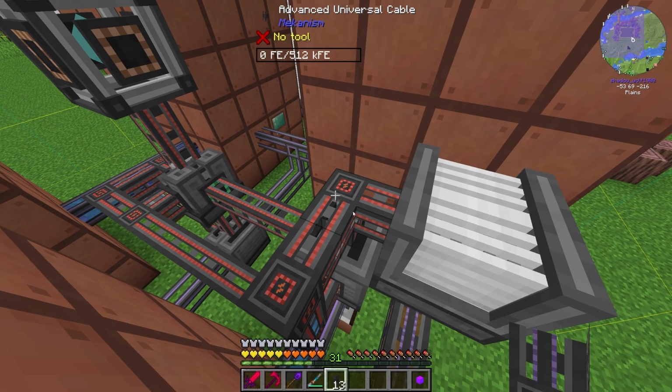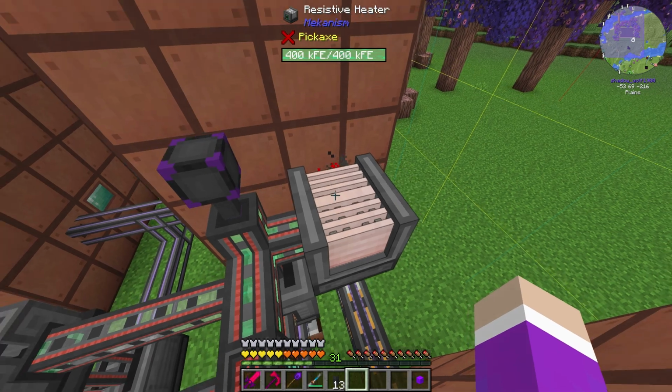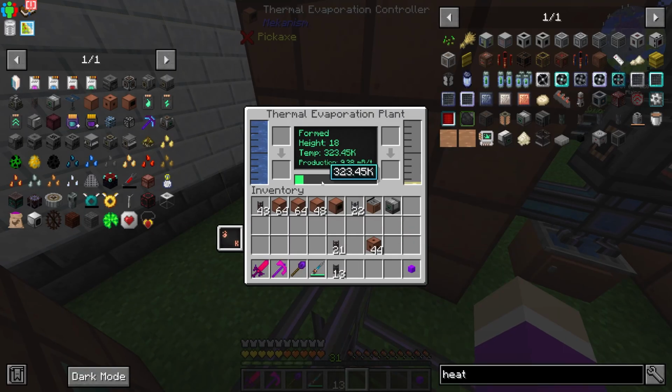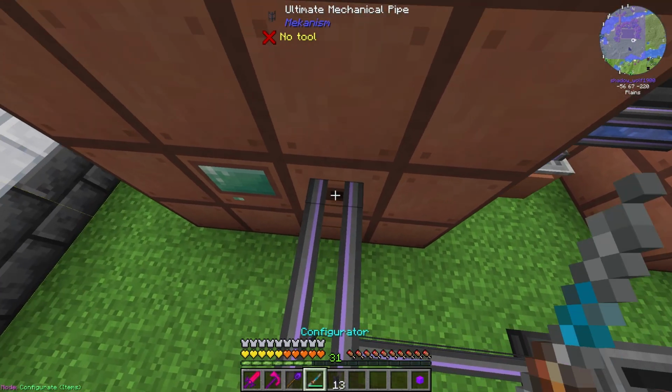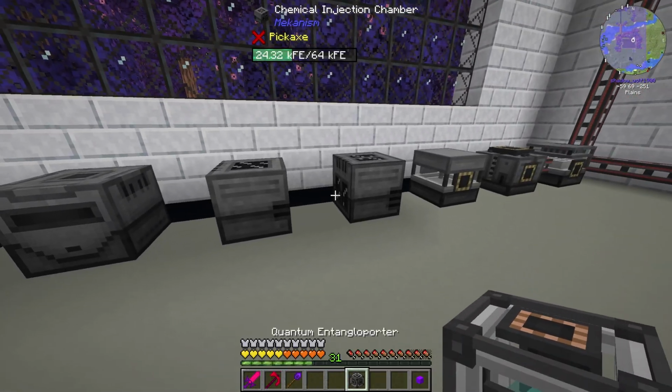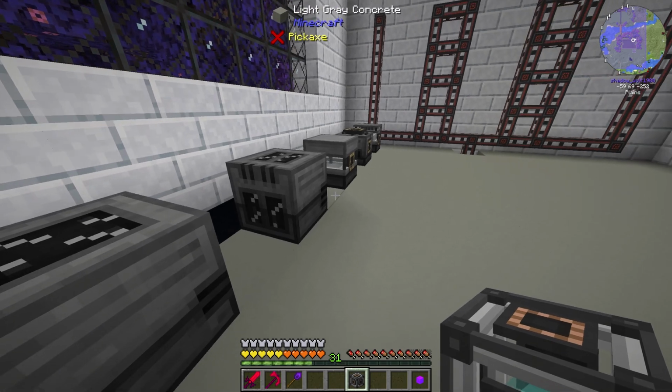Oh yeah, I need to put a point on this system. There we go. That should be providing these towers here with heat, and now you can see it's producing brine. Tell the brine here to extract. So now using a second quantum entangloporter, here's a chemical injection chamber.